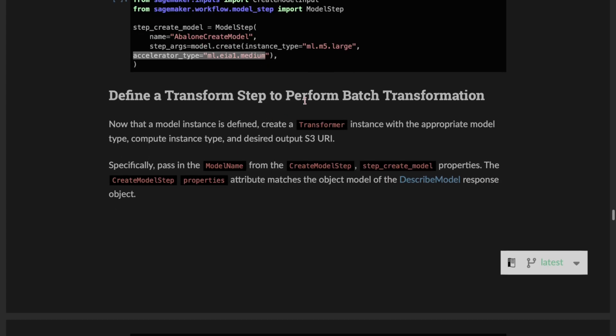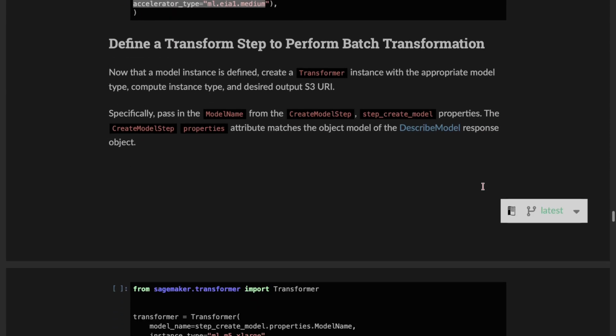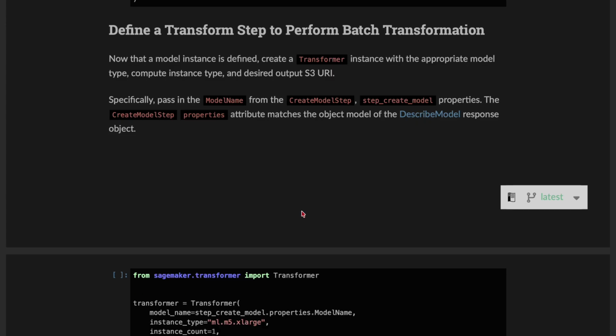Define a transform step to perform batch transformation. Once the model is created, now we can do the transform step. Note that a model instance is defined.